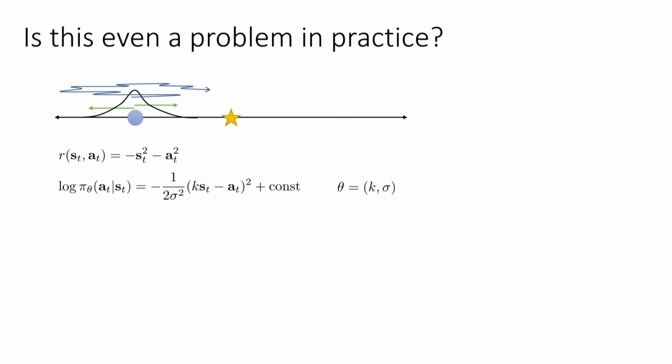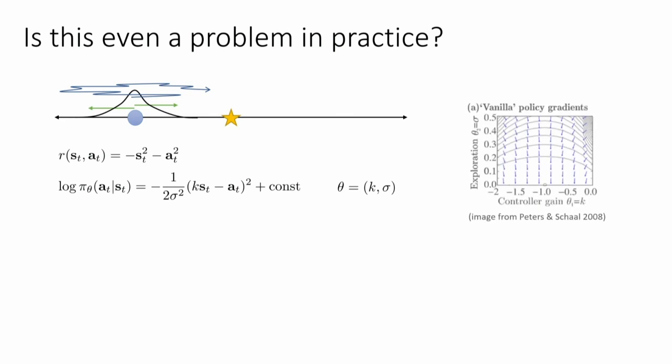Now, fortunately, it has two parameters, which means that we can visualize the gradient for every parameter value. I didn't make this picture. I borrowed it from a very nice paper by Peters and Schaal, and I'll have a reference to that. The reference was actually in the policy gradient lecture. The horizontal axis is k, the vertical axis is sigma. The blue arrows show the gradient. The optimal value is right there: a gain of -1 and a sigma of 0. So the best policy is a deterministic one. We already know that. And the best gain turns out to be -1 for this problem.